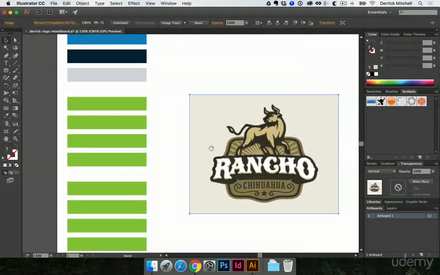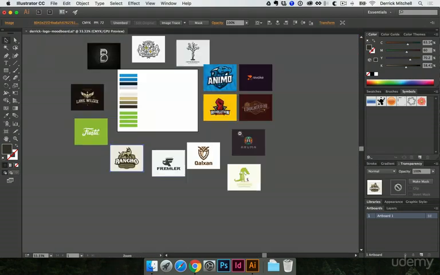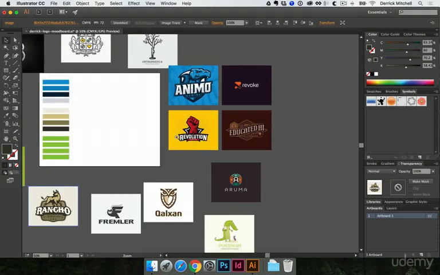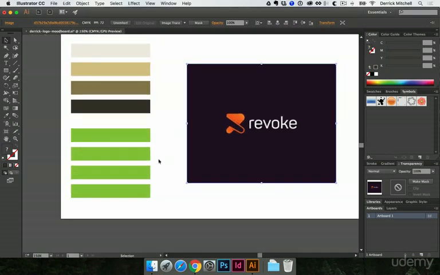We'll bring this guy up here. Maybe we like this color scheme. Letter I, click once. And there we go. So there's the color from this logo. And let's grab one more here. Maybe this, I like this one over here actually. So letter I, I'll click, that's actually white.